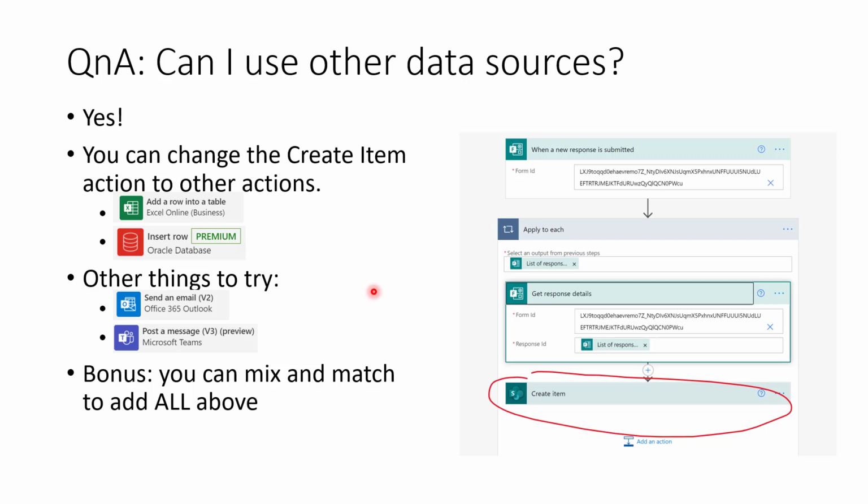Some other cool things that you can try with Power Automate is you can also send an email to some group or some team members that there are some new submissions. Or you can also post in the Teams message and you can receive the latest result. And the actual bonus is you can also have two branches so things can work in parallel, which means you can mix and match. For example, you can not only put a row into a table, but also send an additional email as notification. Again, Power Automate is a super powerful tool. Even though it looks a little bit complicated, it is very easy to learn due to its low-code feature. And you can use any combination to have a lot of good ideas to fit any of your use cases. I highly recommend you take a look at Power Automate after this video.